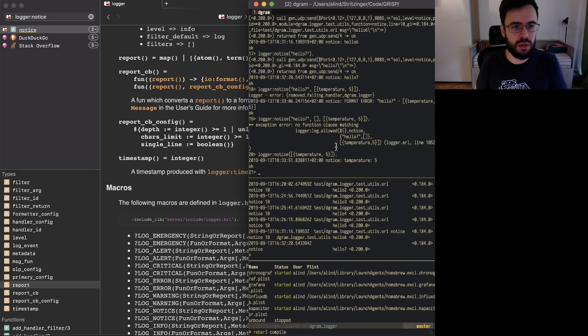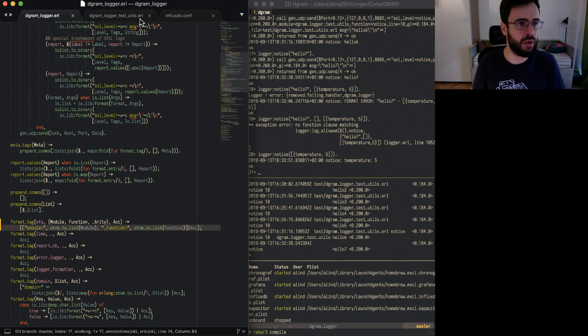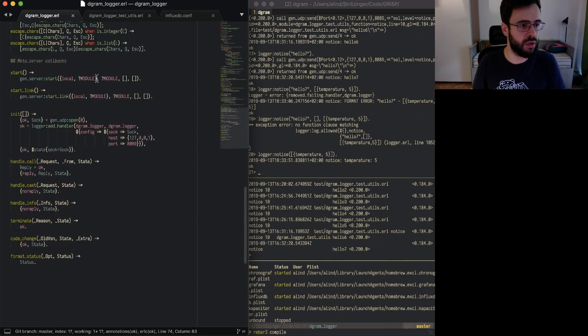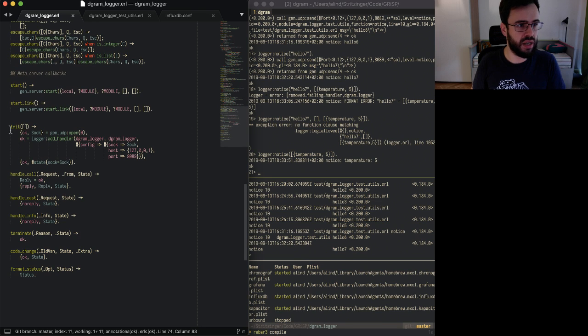And now you can see, well, first our Datagram logger crashed, which means that logger is already removing the handler because it's a badly behaving handler. It couldn't handle the log formats, so it's removed, which means we need to add it back again. And I think the way it's added in our test code here is it's just added in the gen_server when the gen_server starts.